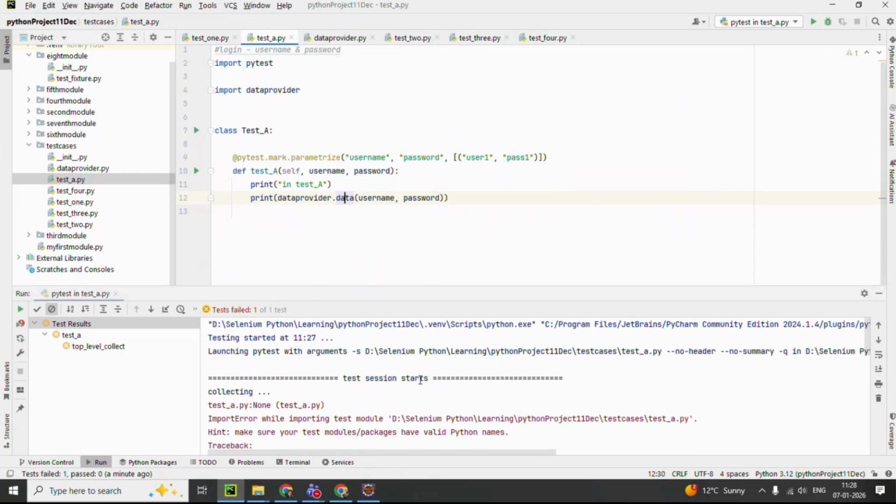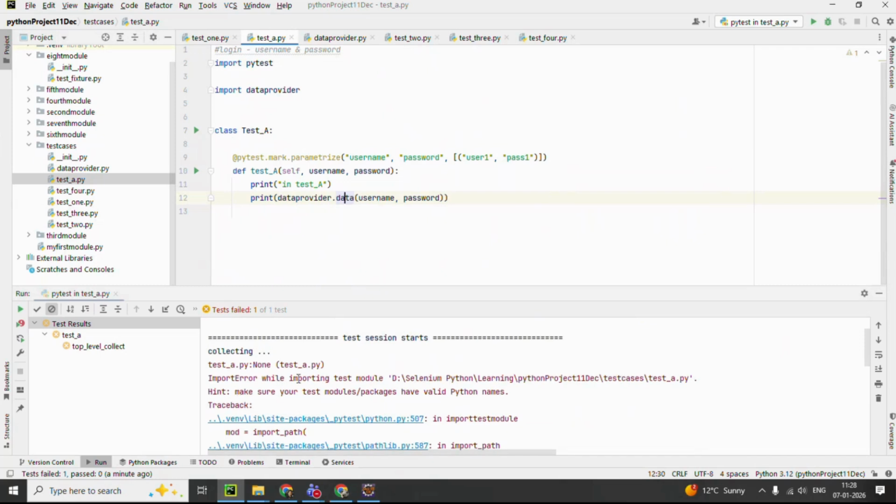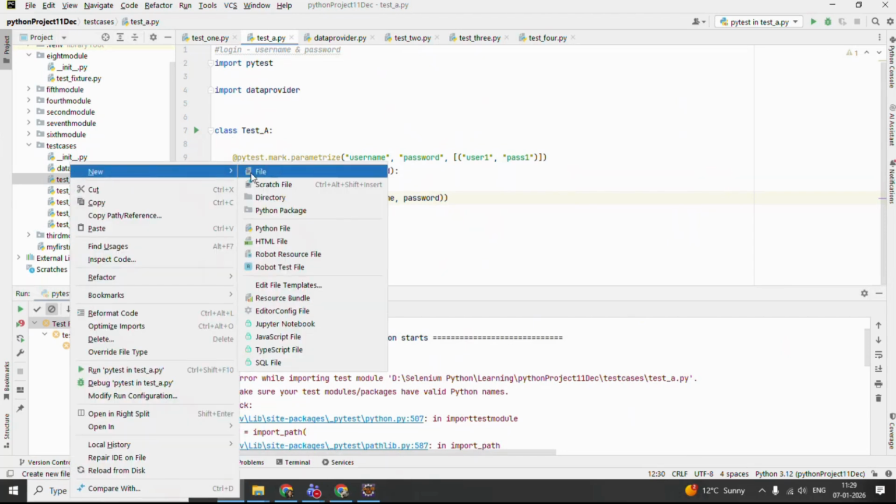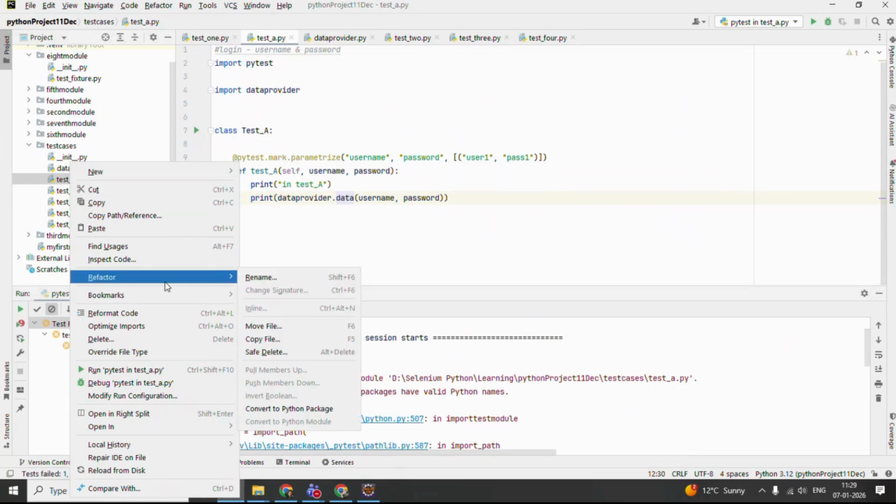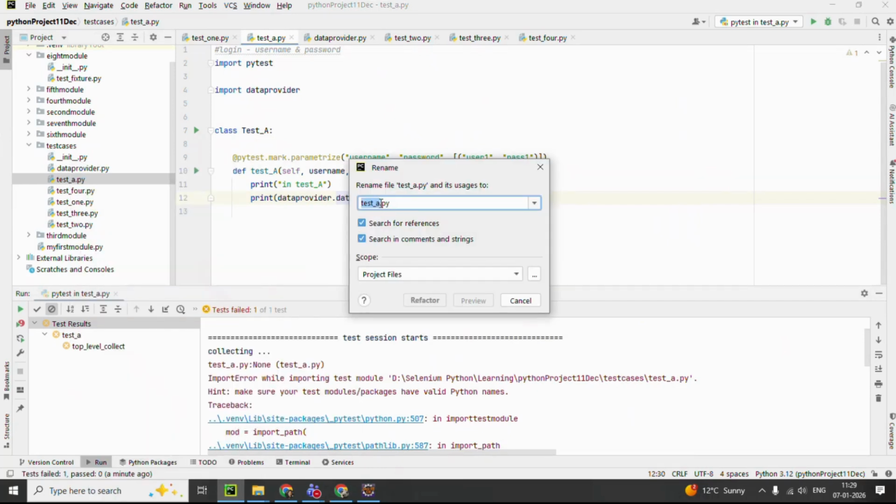It is saying while importing test module, the test case is test underscore A. So in this one we are providing the username and password, right?